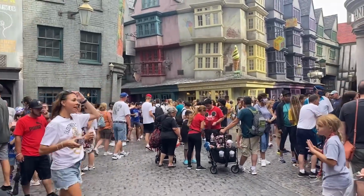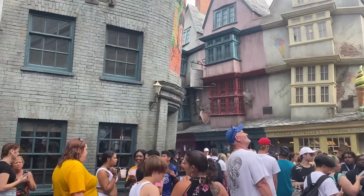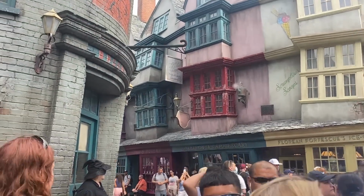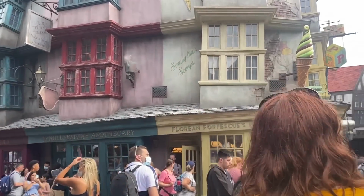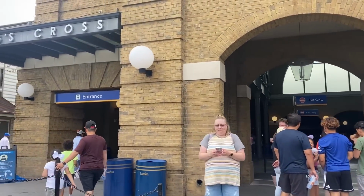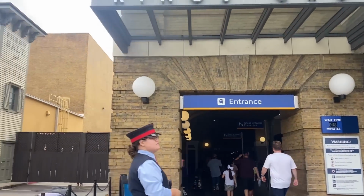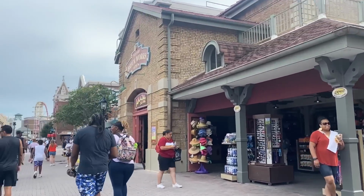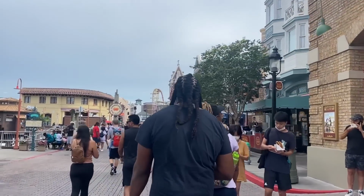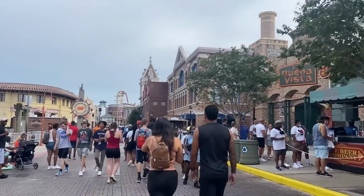Okay, I am actually headed back over to the other park because there are bigger attractions over there we didn't get to ride yet because of the rain than there are left in this park. So I am headed over to get in line for Velocicoaster. I've also got an update on the Hagrid's Magical Creatures Motorbike Adventure situation. The cruel irony is before, when I was coming from Hogsmeade, the King's Cross line was 10 minutes and Hogsmeade was an hour. Now it's the literal opposite in the app. But I'm gonna walk instead of taking the train this time. It's a 65-minute queue, and while I do like taking the train both ways because it's different, and I actually like King's Cross to Hogsmeade more, with the weather being the way it is and Hagrid's being the way it is, I want to get over there.